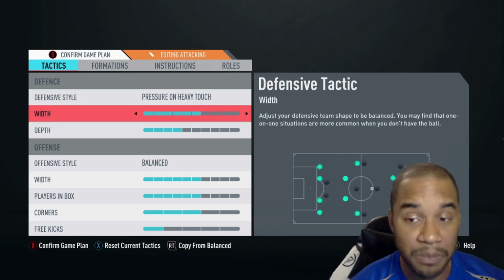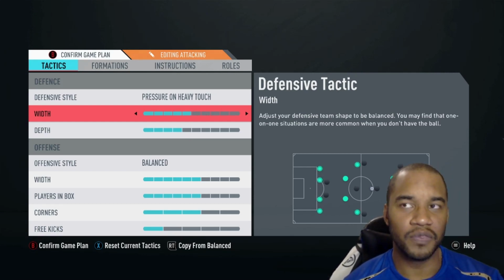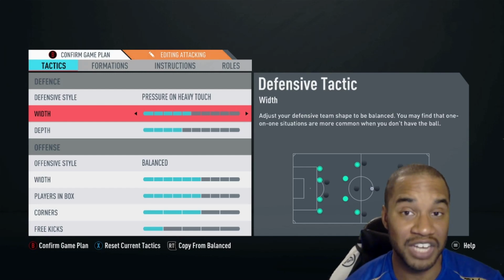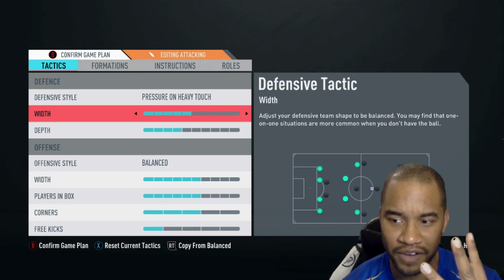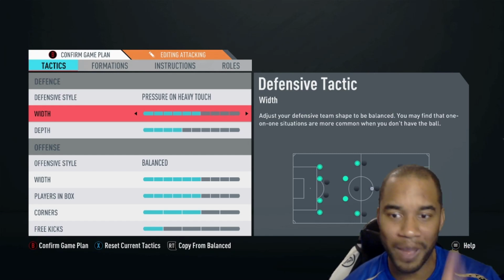Width is on 6. We're keeping the width exactly the same. I don't want it too narrow because a lot of good players that I've played against recently are playing in the 4-3-3 variation, so they're using the wing a lot. Need a bit more protection on the wing. Better fullbacks, but 6 does good.